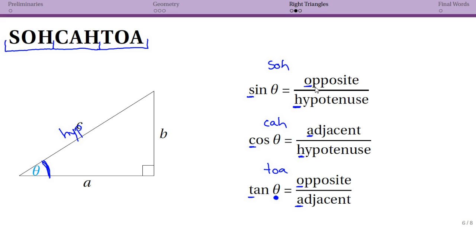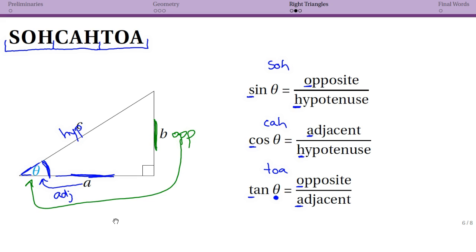And so when we talk about opposite and adjacent, meaning opposite to this angle, this is adjacent to this angle, this side. And here I'm referring to the side. This side B is opposite to this angle. If we had the other one defined as theta, these would flip in which one is opposite and which one is adjacent. So please be careful about that, and if SOH CAH TOA is new to you, you'll probably hear your classmates say it. So that's what they're talking about.